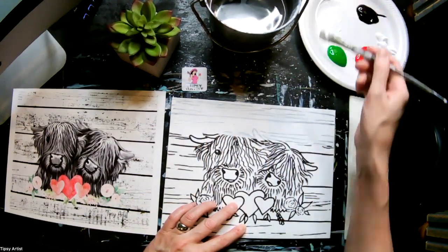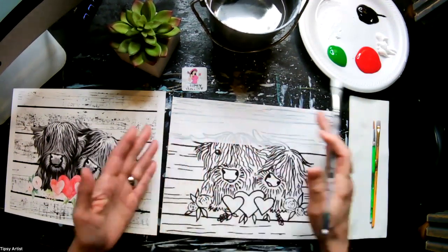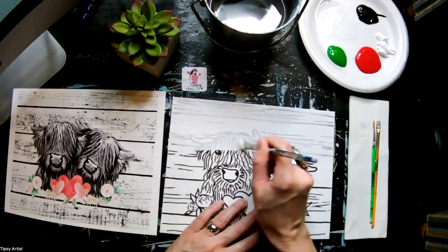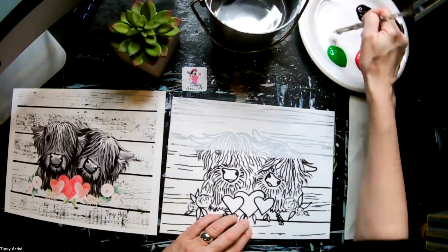Again, make sure there's enough water in this mix of light gray to continue with this level of transparency happening. That will serve you well through this process. It just allows all of that lovely black line work that we did to show through.